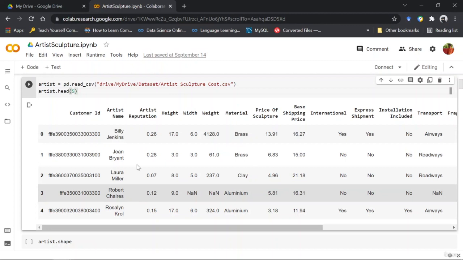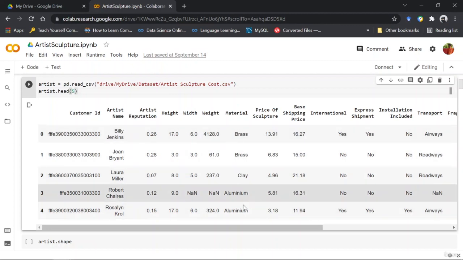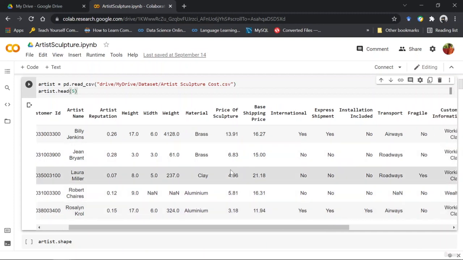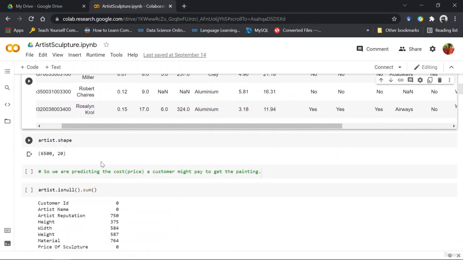So you can see that there are a lot of numerical values and string values also. There are some categorical values also, like categorical data types, which we are going to identify later on. And the first thing that I'm looking out for is the shape, that is the dimensionality of the data set.